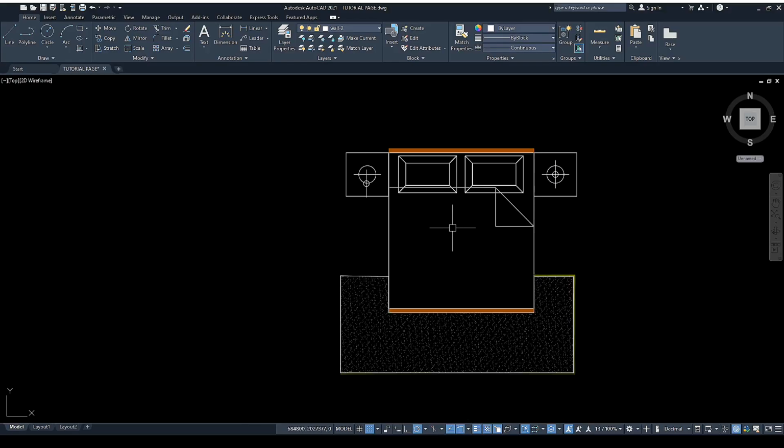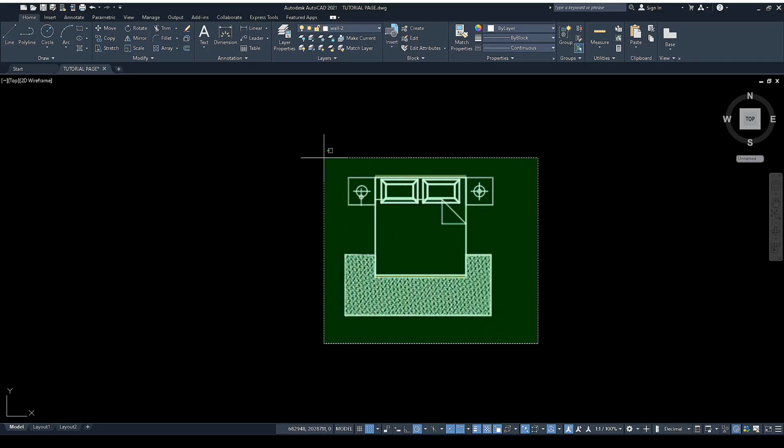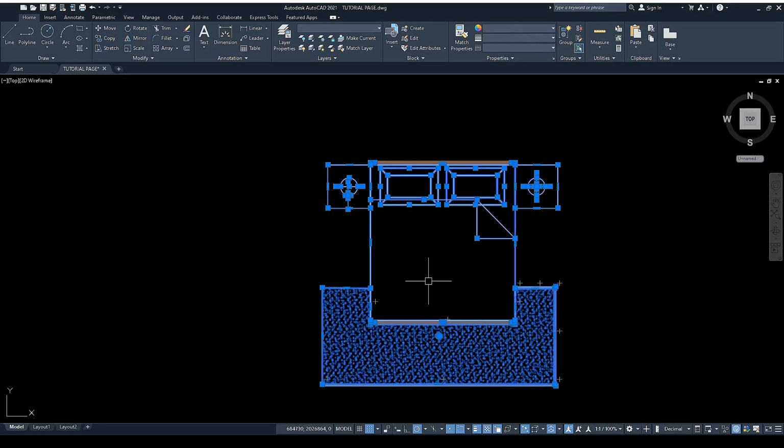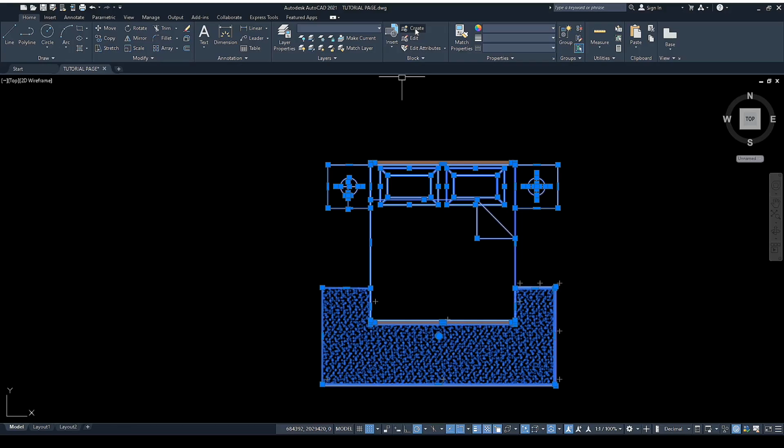So now, what are we going to do to create a block with this template? So what you do is you left click and you select the whole of the object. So once you do that, you move up to our block category. You click on create on our block category. So you have to view this lesson on a wider screen so that you can easily see all the details of the interface on our workspace. So now you click on create.